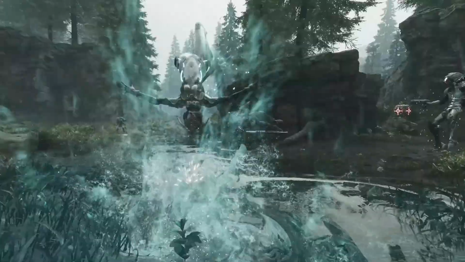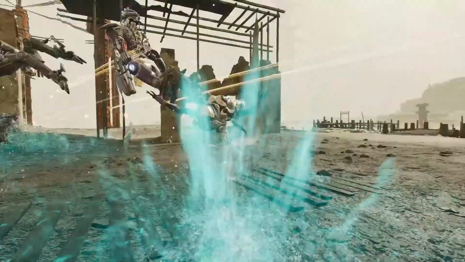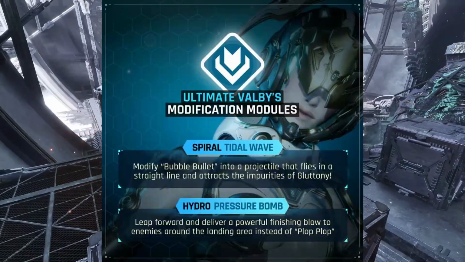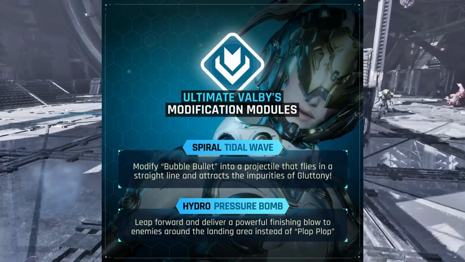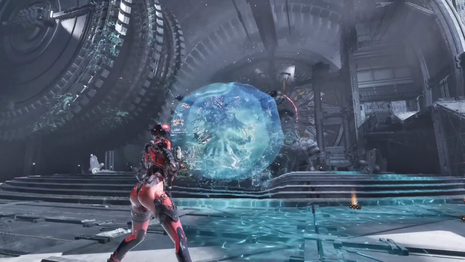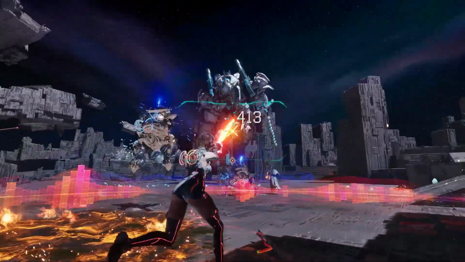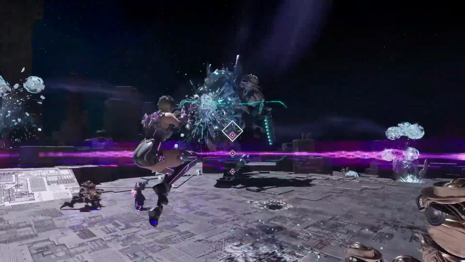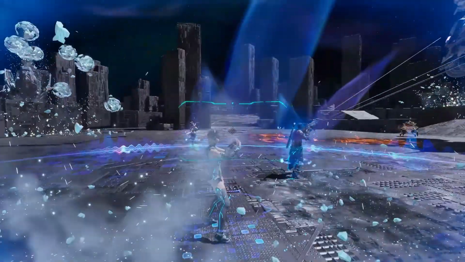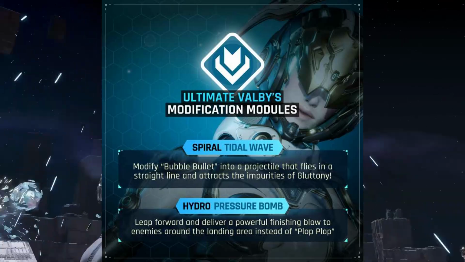And we got two new modules, which is exclusive for Ultimate Valby. Spiral Tidal Wave. The bouncy bubble bullet has been replaced by a projectile that flies in a straight line. Spiral Tidal Wave is stackable and can be fired 3 times in a row and attracts impurities during the Gluttony Intercept battle.